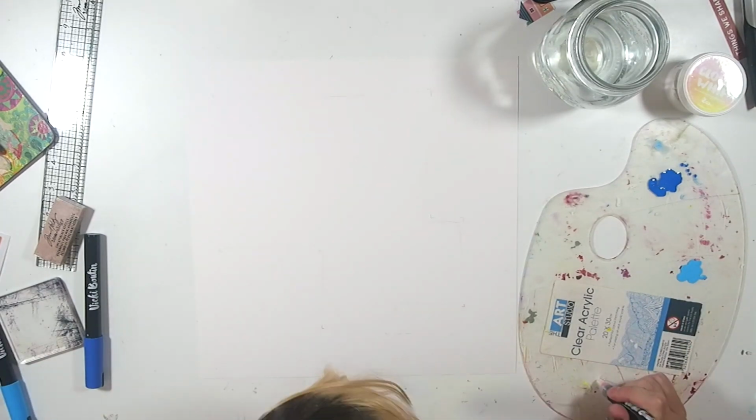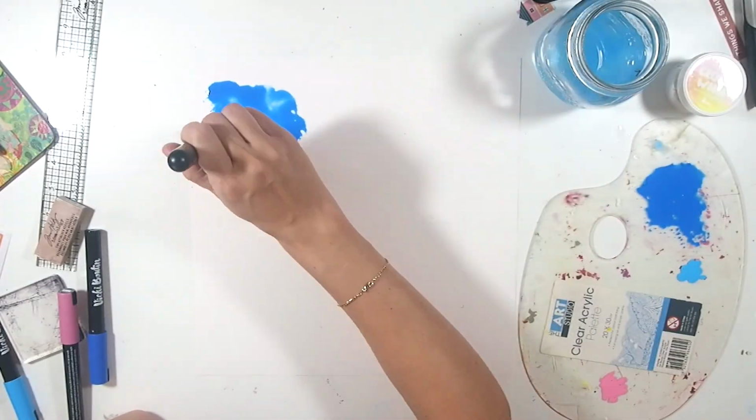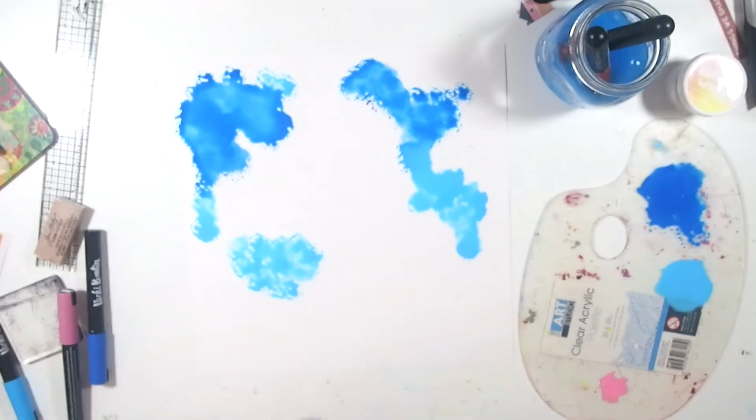I do apologise for my wet hair as I peek into the frame here and there. I'd hopped out of the shower and baby was asleep, and so I thought I would jump in real quick and start doing some crafting.